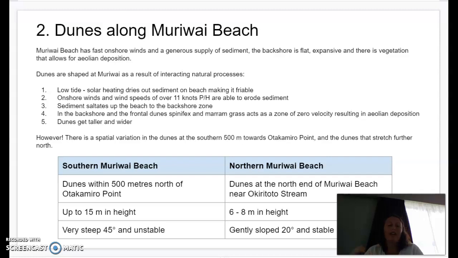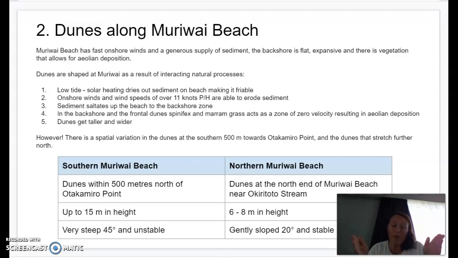But let's just have a look at how sand dunes are made in the first place. You guys would remember that we've got our longshore drift carrying the sediment up the beach in that northerly direction, other than around the headland due to wave refraction. That sediment is then deposited onto the beach through swash, that wave carrying the sediment up the beach and putting it there. A little bit of sediment gets carried back down through the backwash and continues in that northerly direction towards the Kaipara Harbour, the Kaipara Heads.